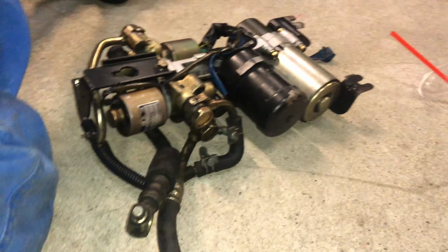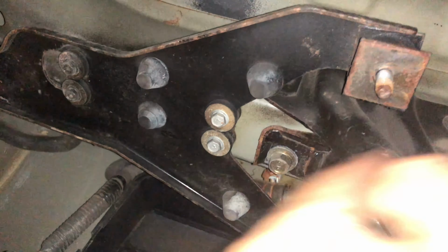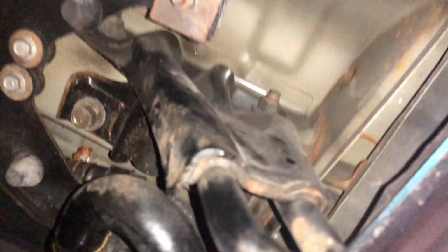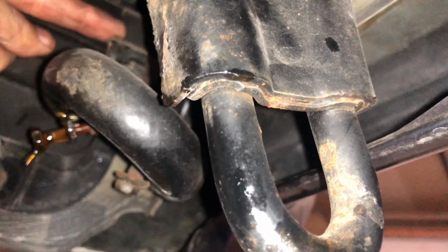Okay, guys, so we got the new pump and the old one. So there were three bolts. One, two, and three. This bolt is actually right back here. So that's the second bolt right there. This one's just one of those ones that doesn't need to come all the way off, just needs to come halfway because it slides in.